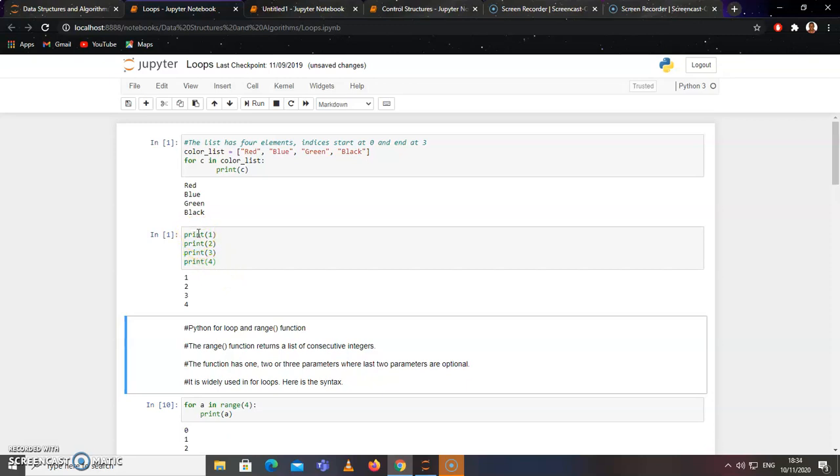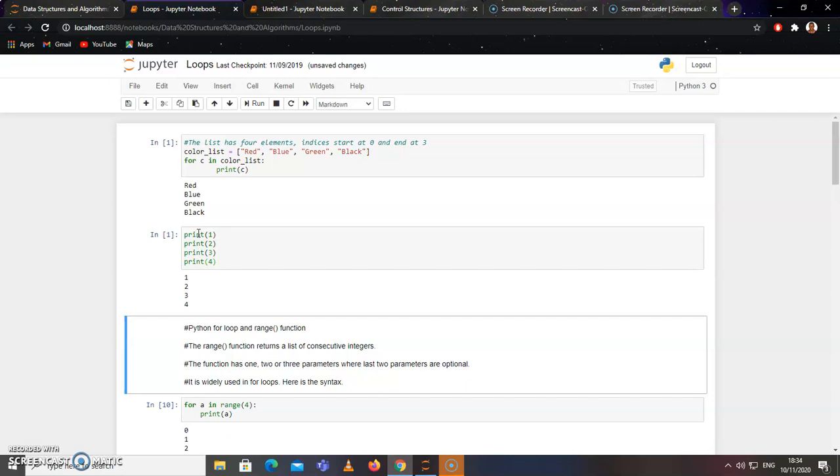It will take you a very long time, and it doesn't give the productivity that we need when you're developing software, right? So that's why we need loops. They make it easier for us when we are writing code.